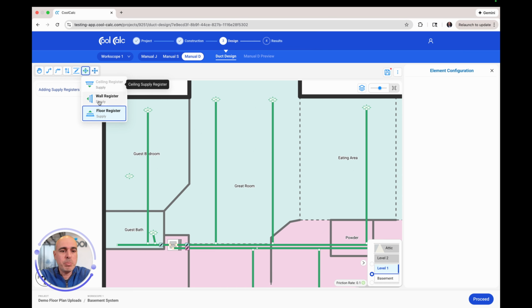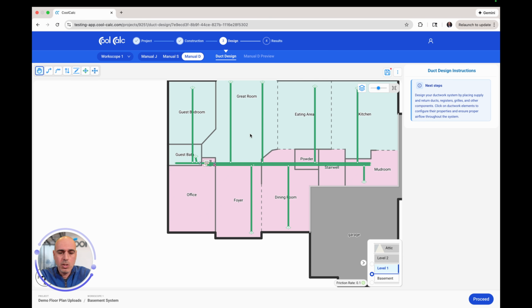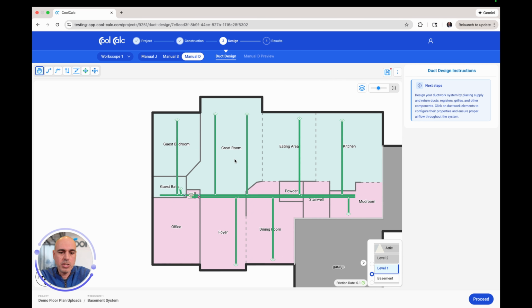There is some logic built in where it knows that I shouldn't be adding ceiling registers if my ductwork is between my basement and first floor and I'm drawing on my first floor. I should be adding wall or floor registers, and that's why ceiling is grayed out. But then I can go to my basement and draw my basement trunks and do that.